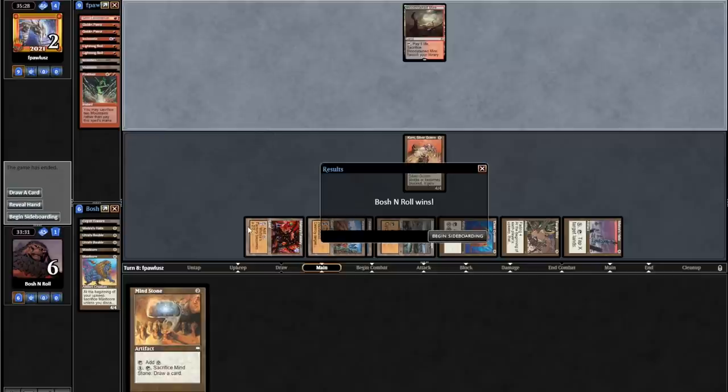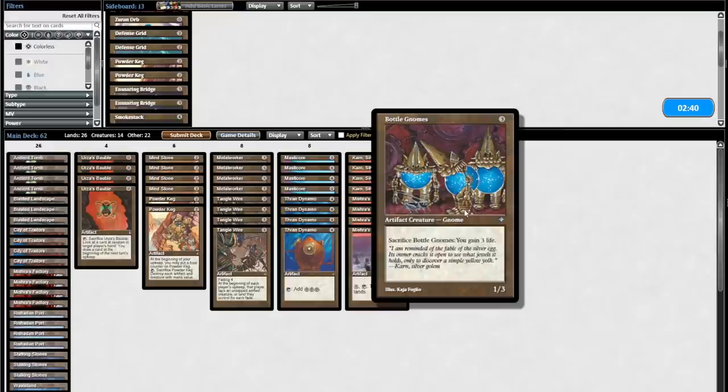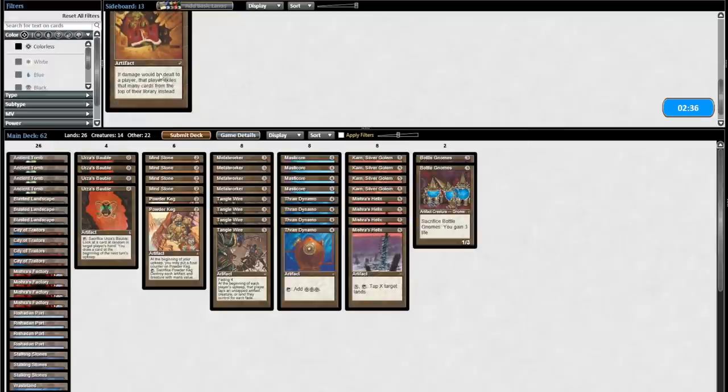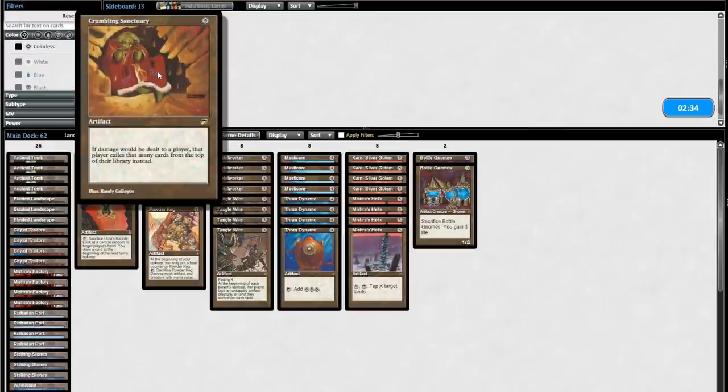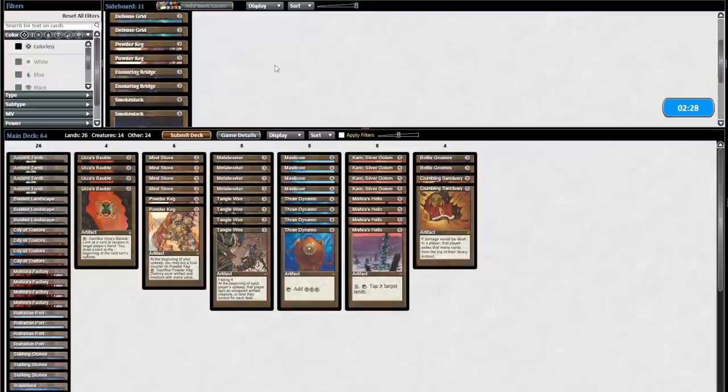Okay, to the sideboard we go. I believe this is the deck with Bottle Gnomes in it. Hell yeah, I love this card. Bottle Gnomes, 1/3, sacrifice it to gain 3 life. 1/3 blocks every creature in the deck. If damage would be dealt to a player, that player exiles that many cards from the top of their library instead. That's got to be for this matchup if it's for anything, right? Just switch from life points to deck points.